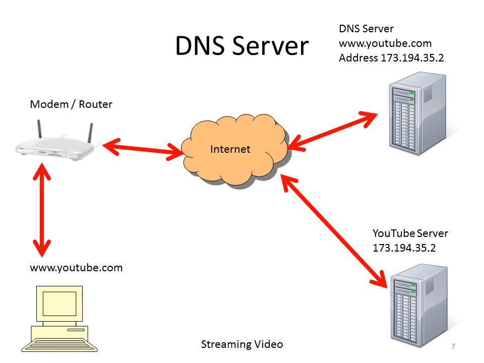So, in terms of how the system works, in terms of a picture diagram, you type in, for example, YouTube.com. Your modem router goes to a DNS server through the internet. The DNS server tells you the phone number of YouTube is 173.194.35.2. It then goes back to your computer through the internet. Your computer then goes, I want to go to 173.194.35.2. It sends the signal back into the internet and it finds the YouTube server.